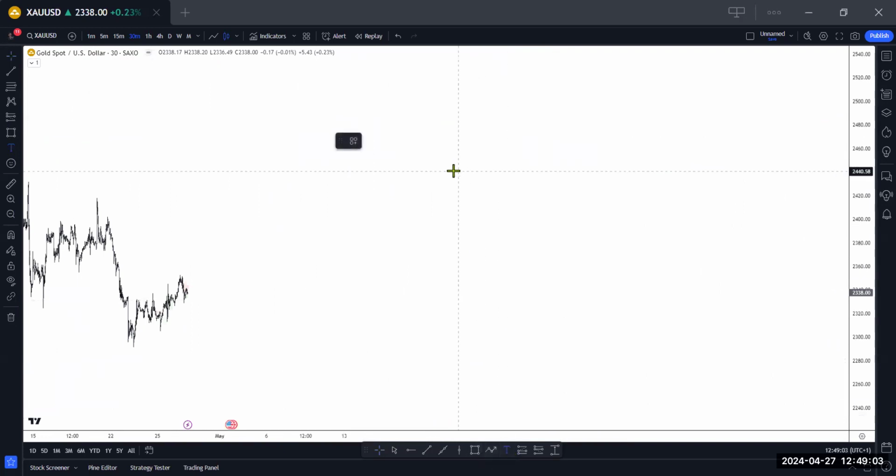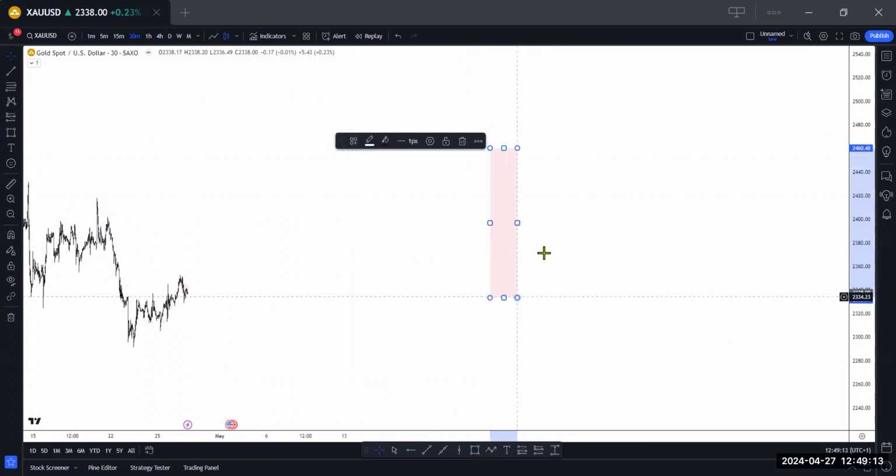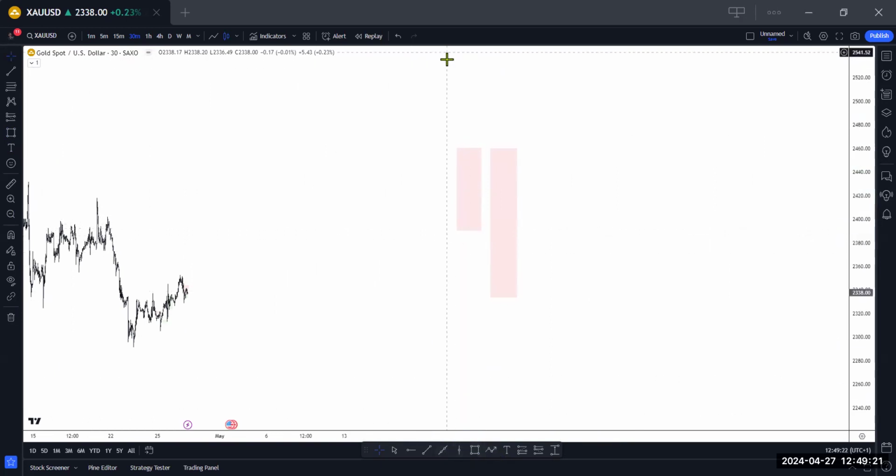So I mentioned earlier that the engulfing candle has the highest amount of support and resistance levels. So again, let me draw a bearish engulfing as an example. Okay, so this is a bearish engulfing. Change to green.